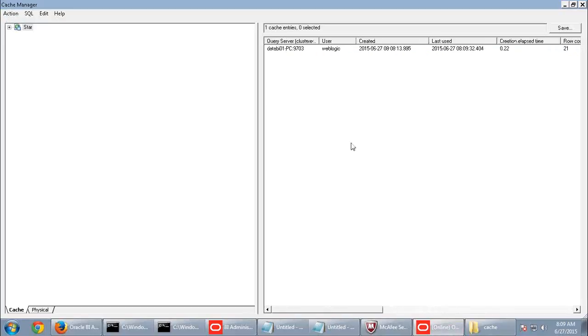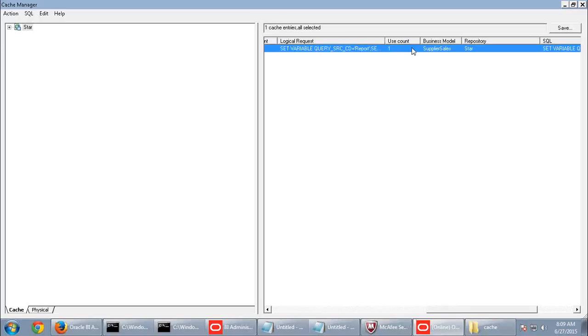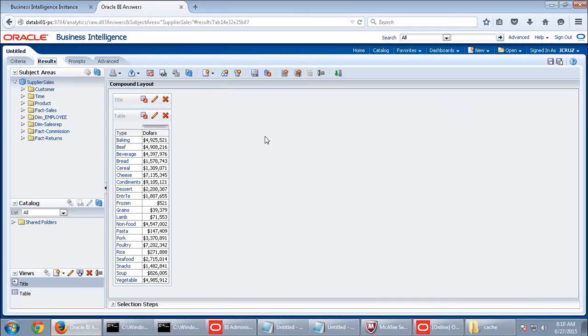So am I seeing one more entry here? No. That means, just go here and check. One second, there will be, yeah. Do you see use count? There is a column called use count. How many times has this query been used? Once. And who used this? Joe Cruz has used this. One more user has made the same request.